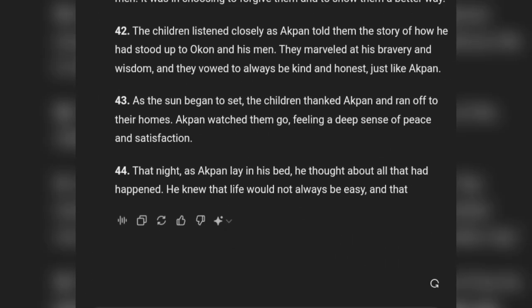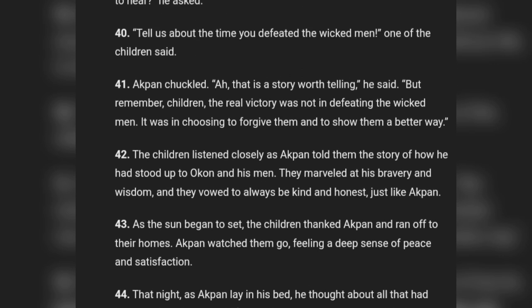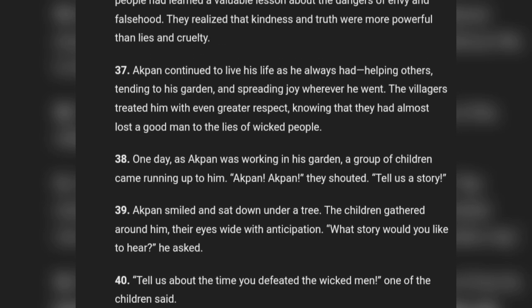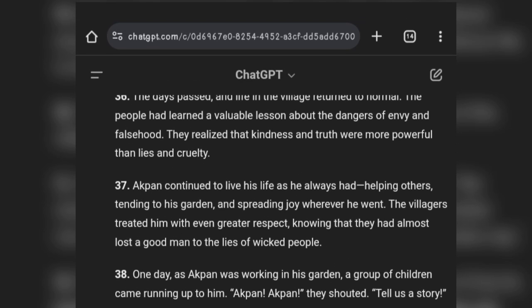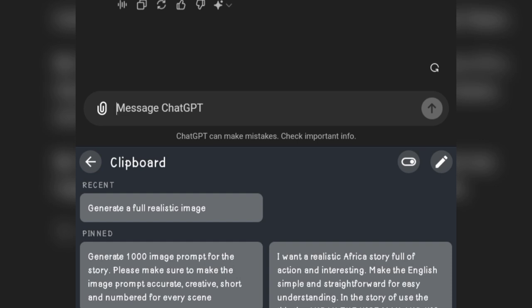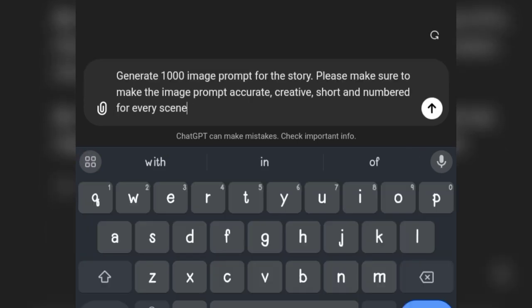After the story for creating the folktale has been generated like this, the next thing is to tell ChatGPT to use this same story to generate for us the prompt for generating the images we are going to be using. I'm going to input into the box: generate 1,000 image prompt for the story.